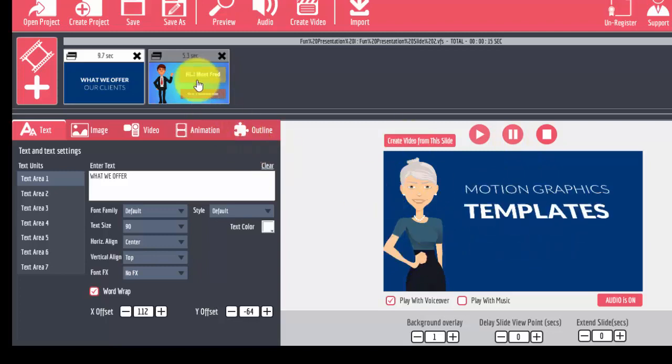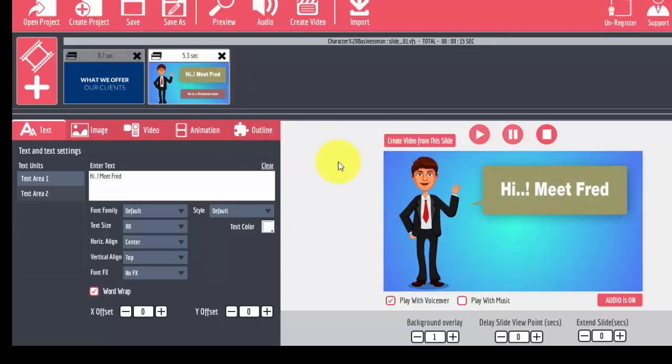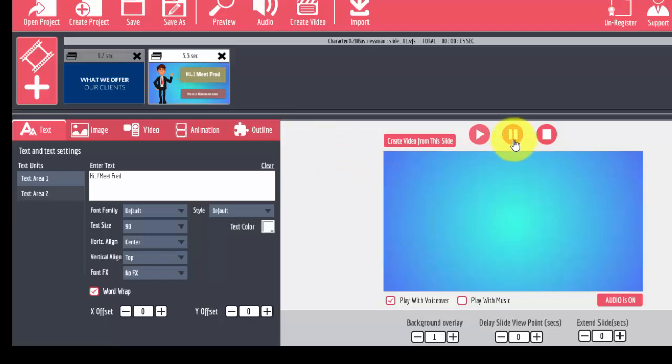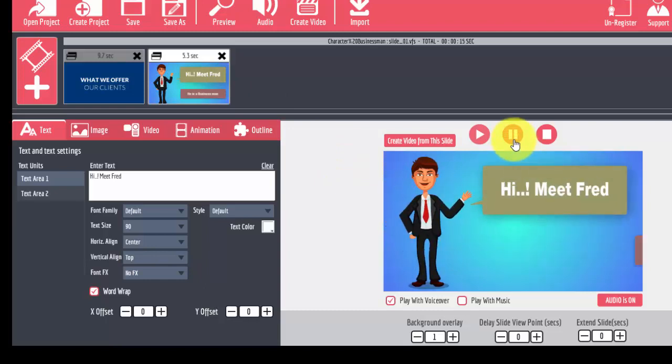Now let's take a look at another slide, and let's take a look at one of our male characters here. Again, this is one of those stationary male characters that we can't do anything about. We can't remove him, but we can make him work for us, and we can continue. We can still use the female presenter because we can put her in the same slide. So how do we do that?